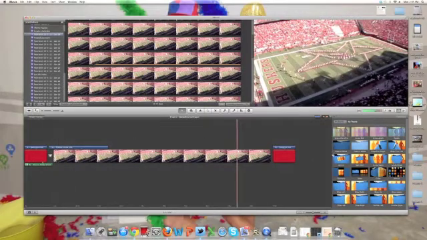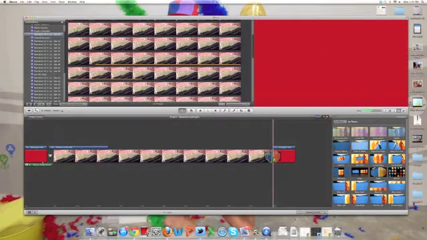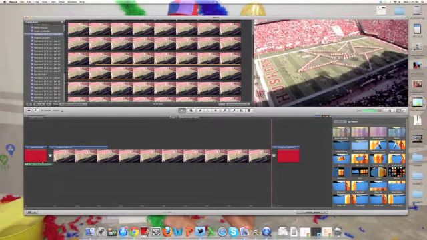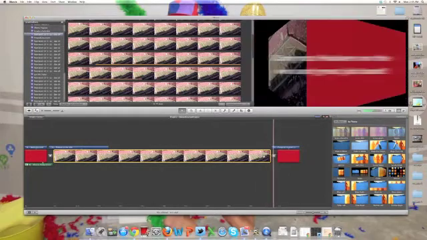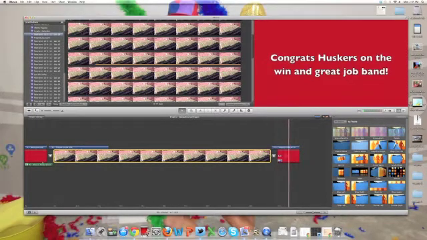There are a lot of different transitions here that really help set the tone for the viewer so that they know something different is coming just by adding that transition. So I'm going to go ahead and add another transition here at the end, and it'll be a little cube that'll take us to the ending. And notice if we click here, now we get the cube that will move us to the end.